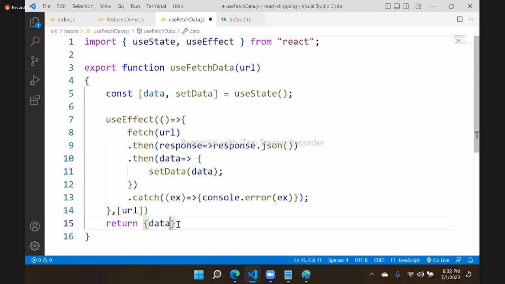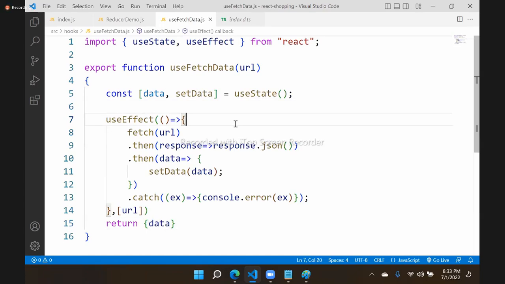Whatever data it collected, it should return. Every hook must be configured with a return. It should return some data. Okay, now it is done. The hook is ready, so we can use this hook anywhere we want to fetch data.